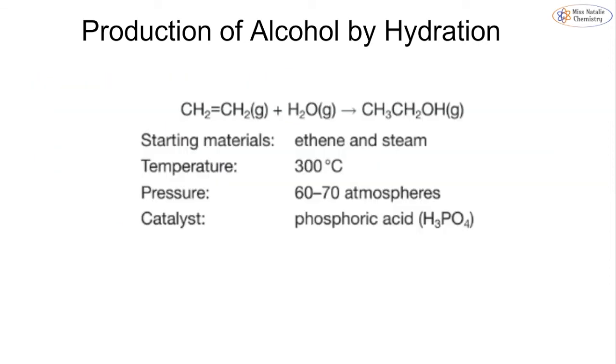So again, you need to be able to write out the equation for this. So we have ethene, our 2 carbons with our double bond, adding in the water. Notice that the water is in the form of a gas. This is done at quite high temperatures, so in theory, it's steam. And then we form our ethanol as a gas, and it is then condensed and collected as a liquid. The temperature for this is about 300 degrees Celsius. There is a pressure of 60 to 70 atmospheres, so we need a much higher pressure for this, and we need our phosphoric acid catalyst, which is H3PO4.